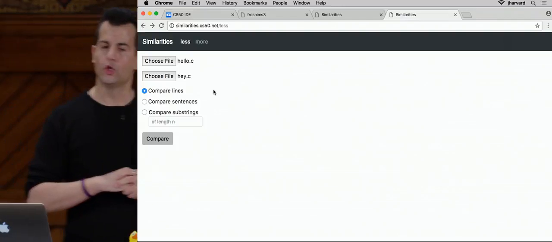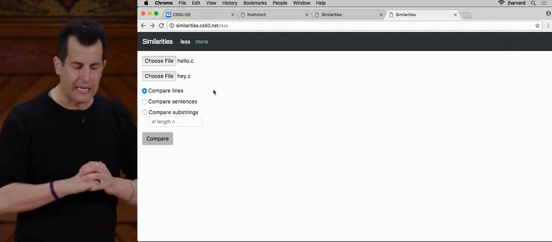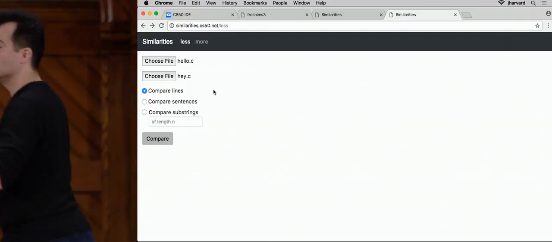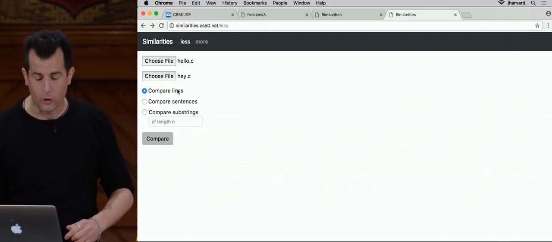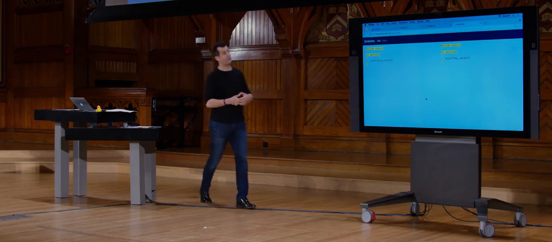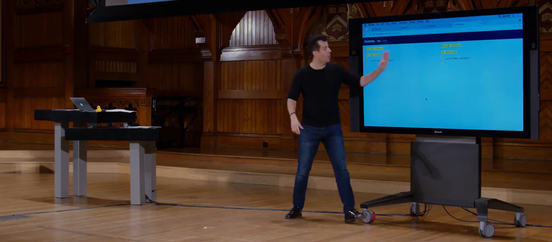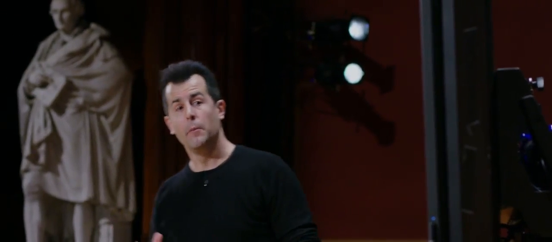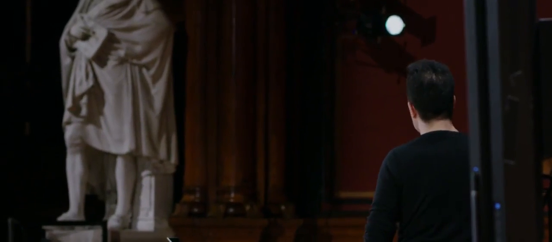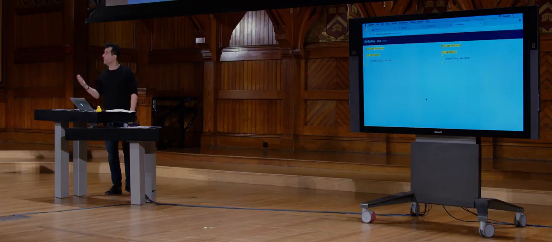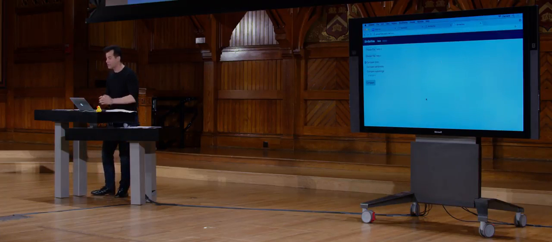So what if we compare these files line by line? Should most of the lines in hello.c and hey.c be similar or different, do you think? Similar, except for that one printf line. So let's see what happens. If I go ahead and choose compare lines as my algorithm and click compare, I see highlighted in yellow in the user interface the 2 programs, left and right, hello and hey, with all of the identical lines highlighted. So the fact that there's so much yellow means, OK, these are pretty similar. I'm not slapping a value on it in this particular case, but I certainly could say that all but one of the lines are in common and ascribe it that kind of score.